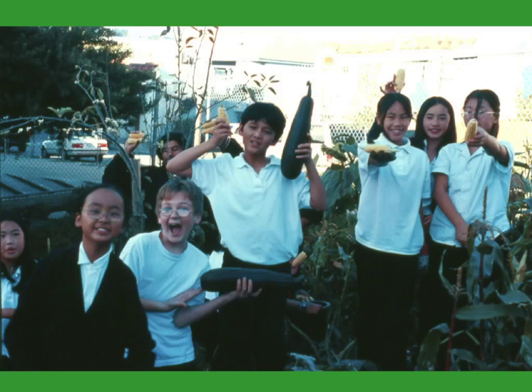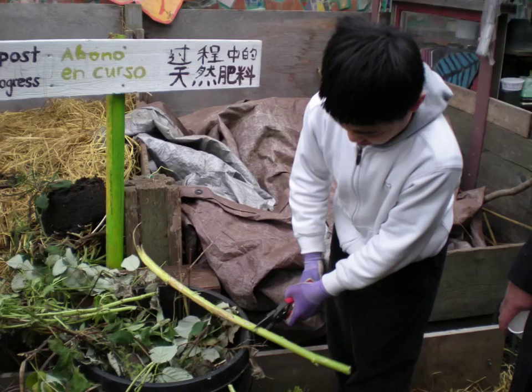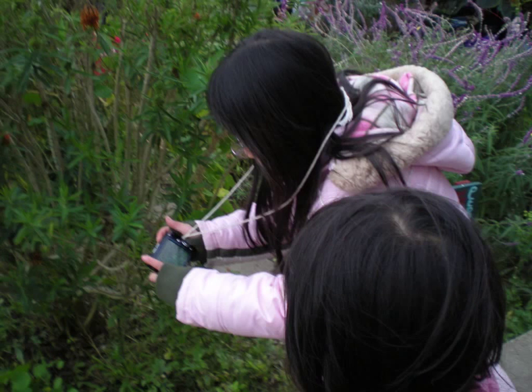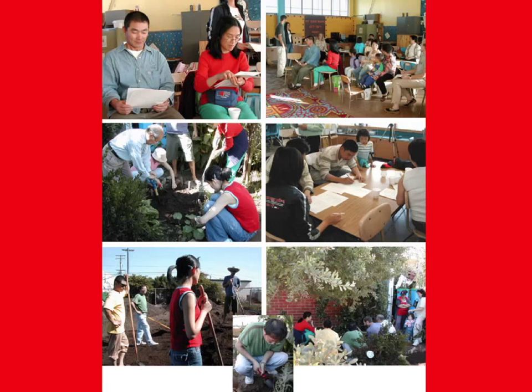Do you think these kids are having fun? This is their harvest. Lots of worms in the garden, and we make lots of compost. And here are students sifting the compost, which they love to do. Students also document what they're doing through digital media, and we're creating a multimedia archives of processes and transformation. This slide shows the adults in a Green Skills Job Training program.